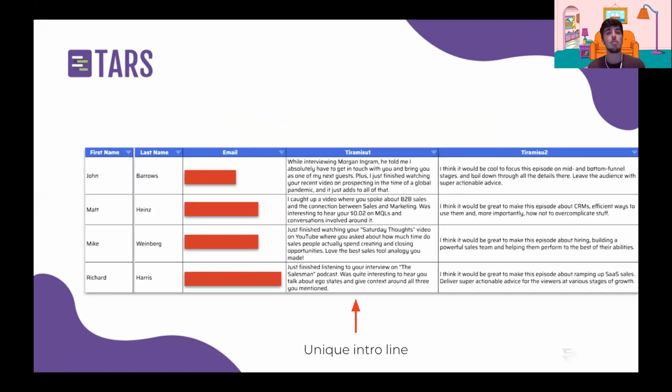And every email had a unique intro line. From the first word to the last word, it was unique. And every email had a unique topic suggestion because we really wanted to connect with these people, create a great webinar, but also establish a relationship with them because we might want to do some fun things later down the road, and we want to develop that relationship.